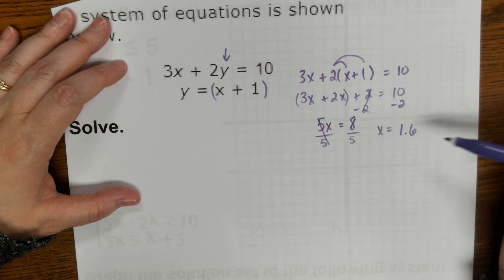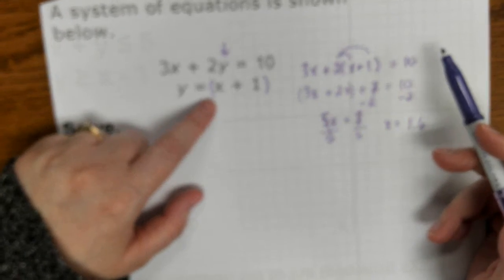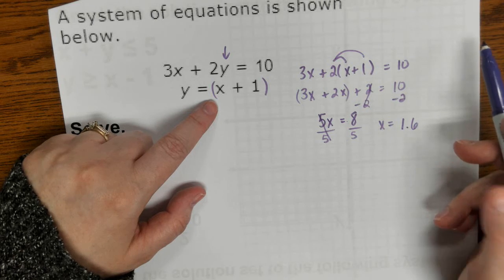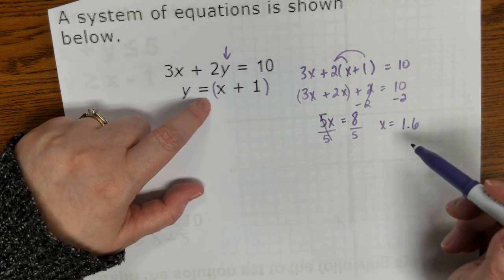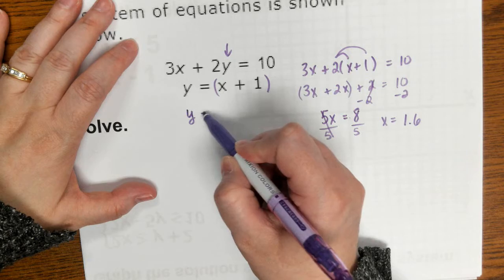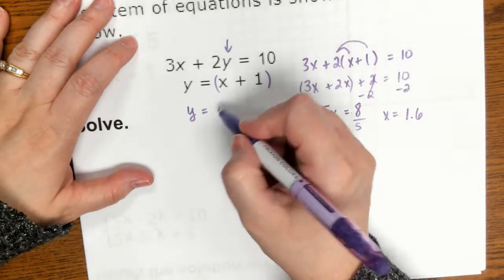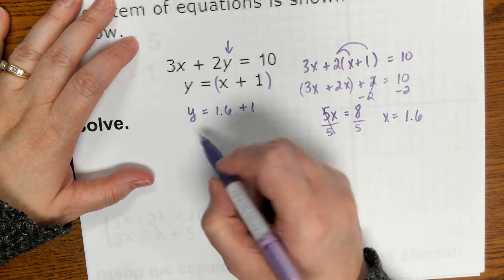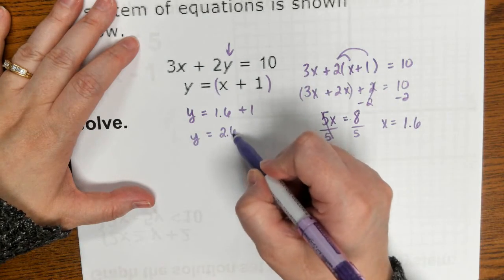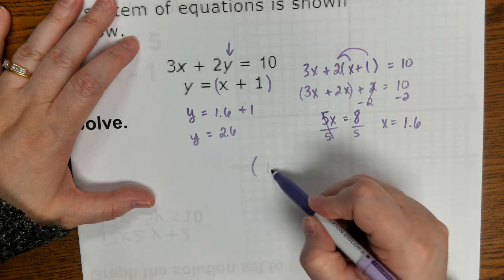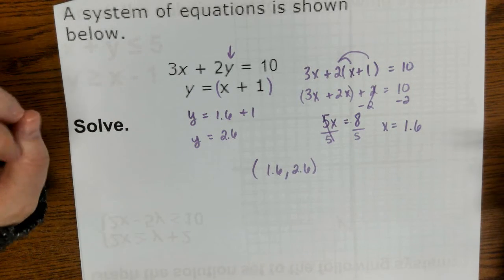Okay. When we go plugging it back in, remember we substituted this one. Alright. So into this one. But now we can plug this one back here because it's an easier one, isn't it? So if I want y, I can just say y equals x plus 1, but what are we going to use for x? Yeah, 1.6 plus 1. So what is 1.6 plus 1? 2.6. So if I put it as a point, x is 1.6 and y is 2.6. You could have left it as a fraction if you wanted to.